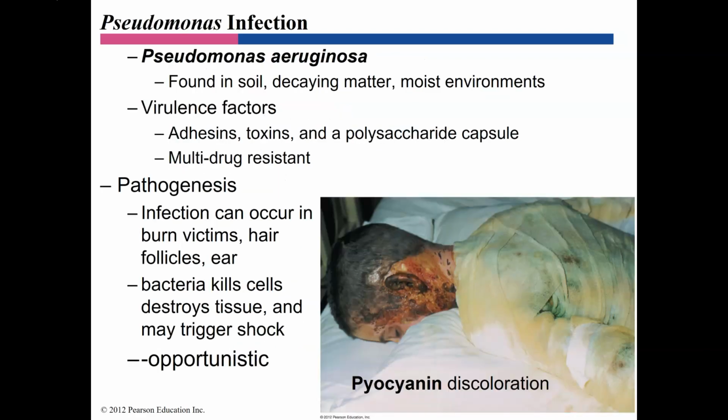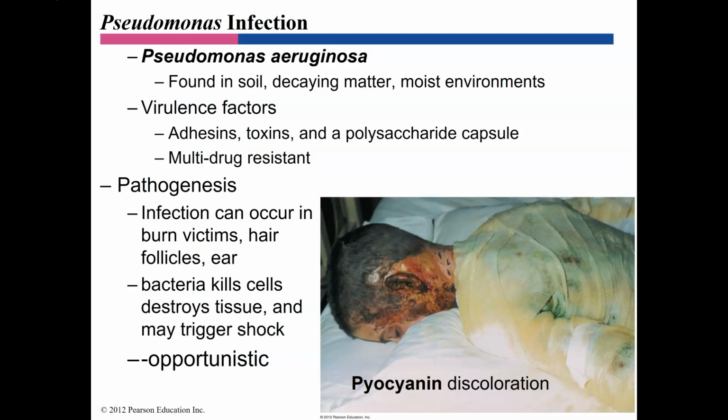One last disease to talk about in this presentation, this opportunistic infection by Pseudomonas aeruginosa, an organism that is found in the environment. You find it in the soil and in decaying matter. It is something that you can't really avoid coming in contact with. If a patient has a severe burn, they're at extreme risk for this infection. You can see the pyocyanin, which is that blue-green pigment on this patient, because the burns are infected. This is not a good state for the patient.